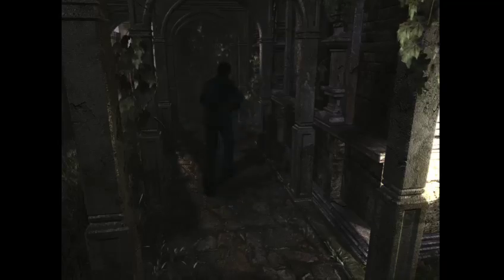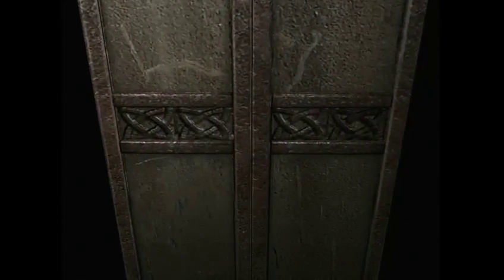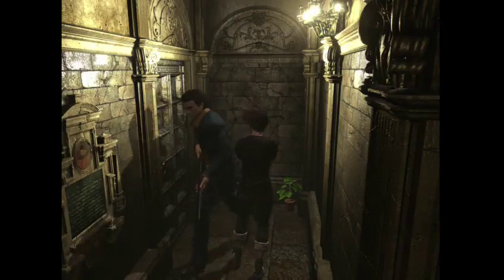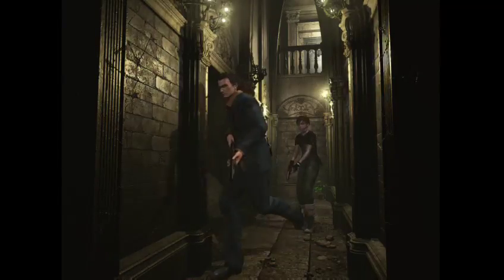Oh, okay. Alrighty. Going to the elevator. Going up. You can see a set of stairs leading up there that have collapsed and cannot be used. Okay. Alright, I guess we're going through here. Now. Oh, we gotta go through here.